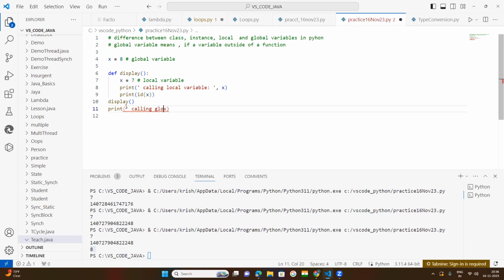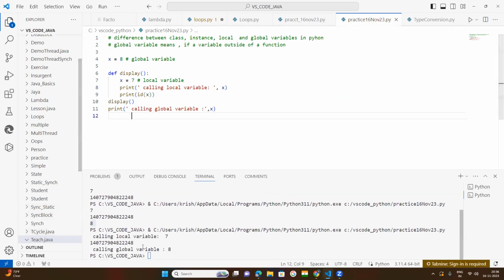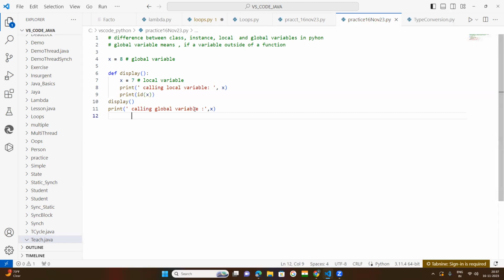Calling the local variable, which is declared inside, and calling the global variable from outside of the function.